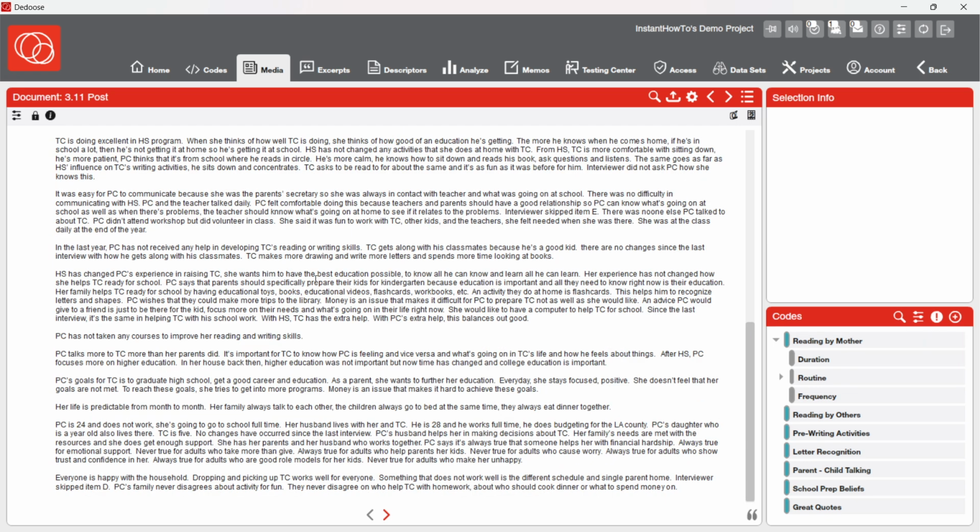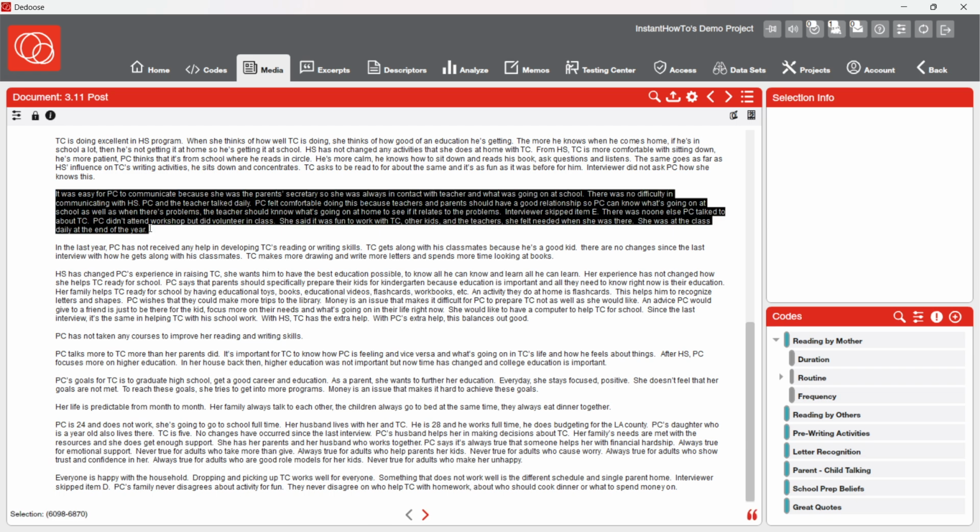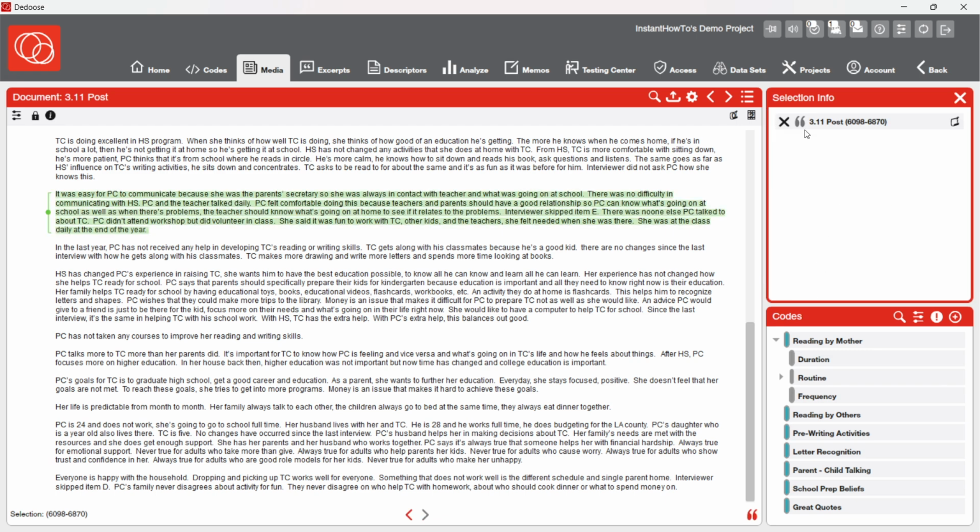Then you can go to your text, and the first way is to highlight your text. So like this, for example, and that's going to be the longest way. You want to click down here at the bottom right to create an excerpt from selection. So click on this and it's going to give you selection info, and this is going to get a color over here. Now whenever you hover over it or click on it, it's going to show you exactly what's going on with this portion of your text.